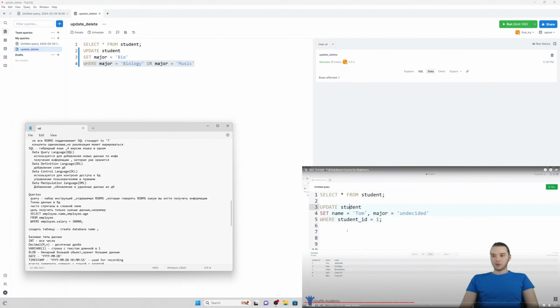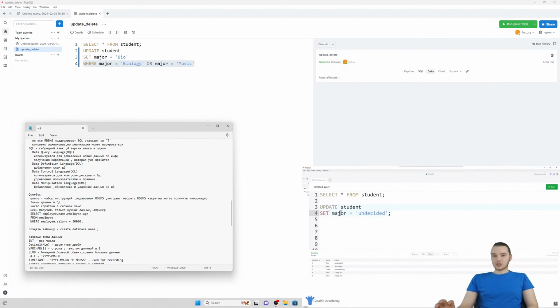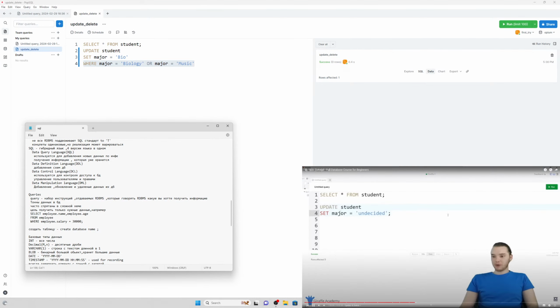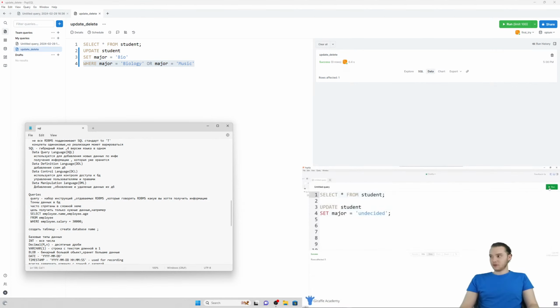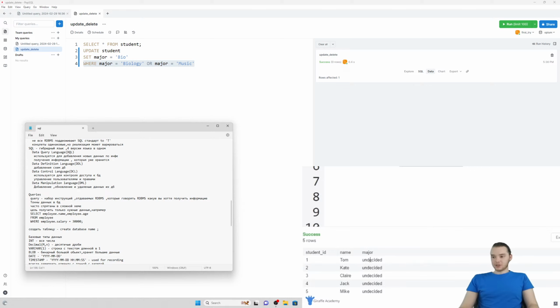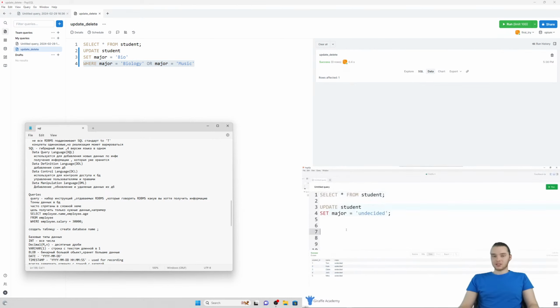All right, so there's one more thing we can do, which is we could actually get rid of this where. So this is actually optional. If I got rid of where, I could then set something. So why don't we set major equal to undecided? So if I get rid of that where statement, this is just going to apply to every single row in the table. So now when we run this, you'll see rows affected was 5. And now when we select all from the students table, all of their majors are now undecided. So you can either select specific rows or groups of rows with that where, or you can just do it to all of them by dropping the where.